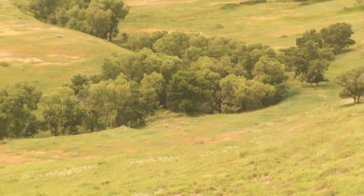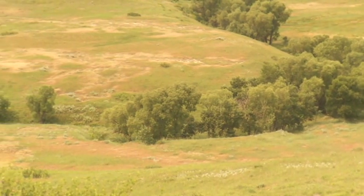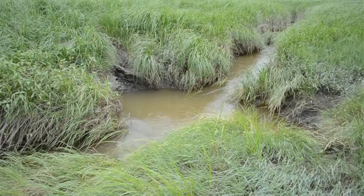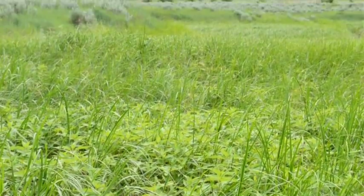What we've done is take particularly close attention to those riparian areas with our grazing management. You go into an area, and if there are riparian areas in a pasture, you monitor those. When the cattle start having an impact in that area, you get them out. That way they have a chance to grass over, so when you get a big rain you've got grass to hold the water back and slow it down. When you slow the water down, it drops its sediment load. We've grown grass and sedges in the bottom of these draws — let those come back in, and those put the brakes on the water and make that sediment stop.